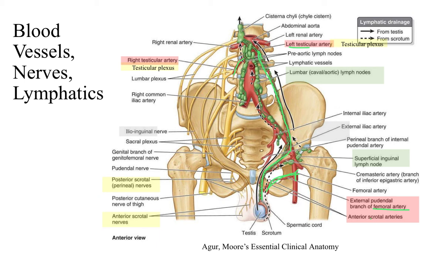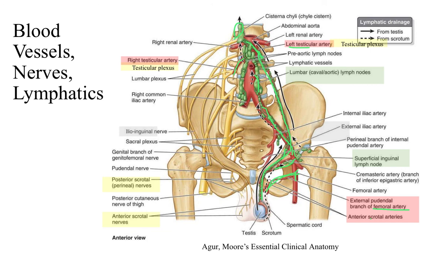As for venous drainage, generally that's going to follow the arteries, the same pathway, only going back towards the heart instead. And the same thing with lymphatics. If you notice, the lymphatics travel along with the testicular artery. They travel up the external iliac artery, common iliac artery, to the aorta, where they end up dumping into the cisterna chyli, which of course ends up dumping into the thoracic duct.